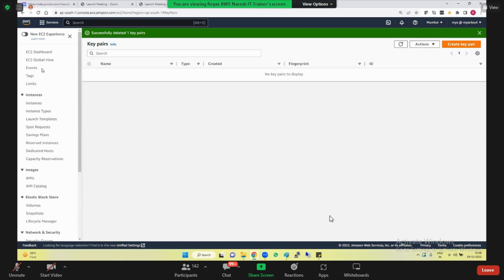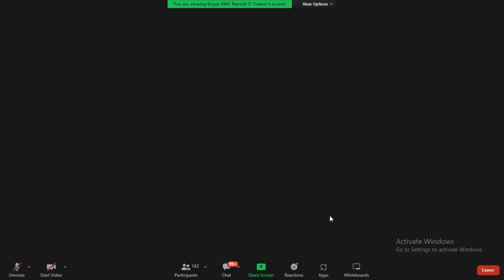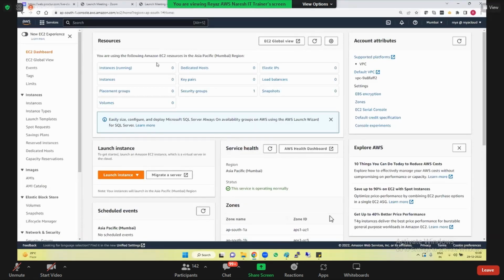So do you have any key pairs there? No. Okay. No elastic IPs, no load balancers, no snapshots. So make sure that you have everything zero here except security groups and key pairs. Key pair also don't touch. Everything should be zero except key pair and security group.